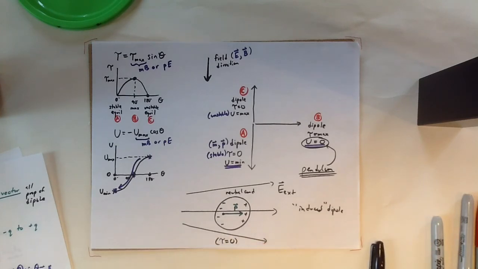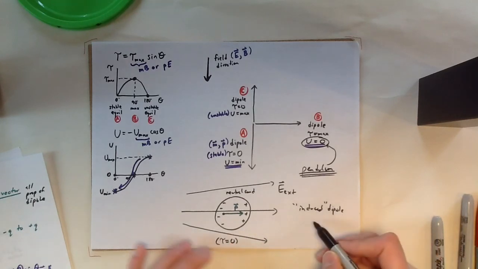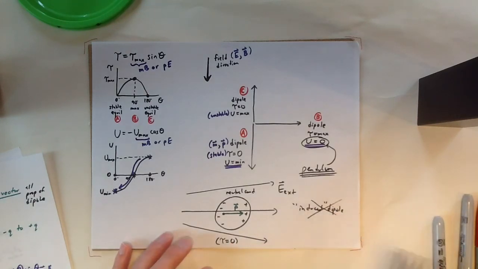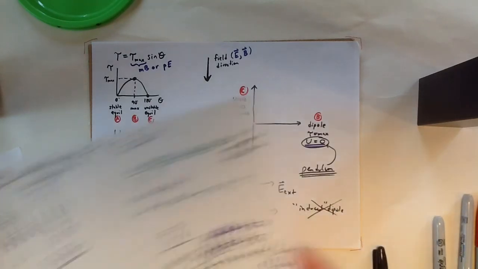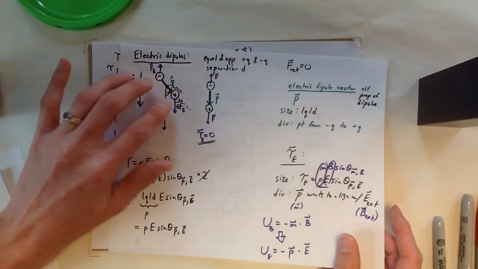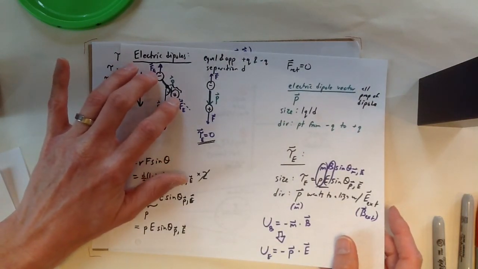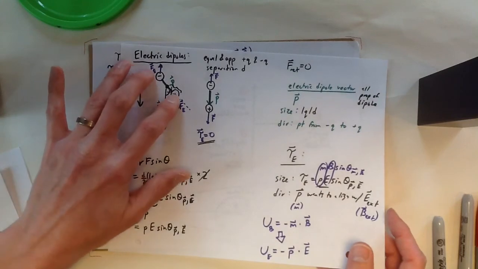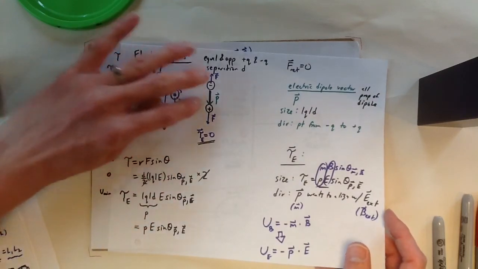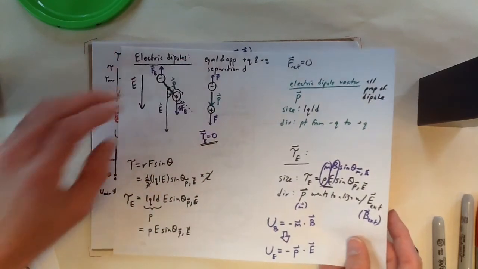So if the dipole already happens to be aligned with the field, then you don't need to worry about this. This is not something that you really have to worry about for induced dipoles. This is only when you have an existing dipole already, and that dipole happens to be in a bad orientation, or quote-unquote bad orientation, then it will experience torque until it is aligned with the field.